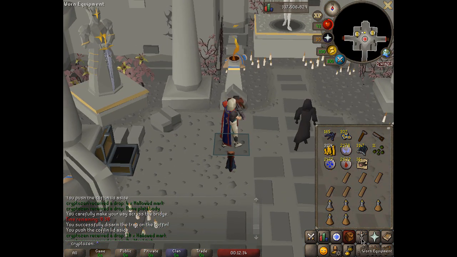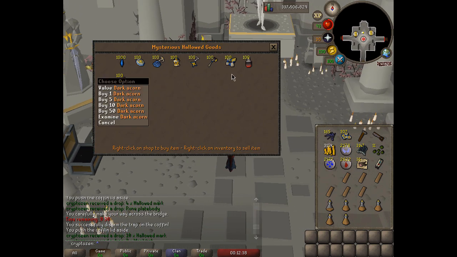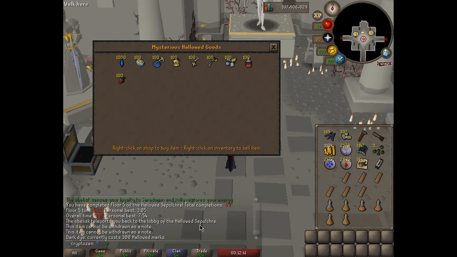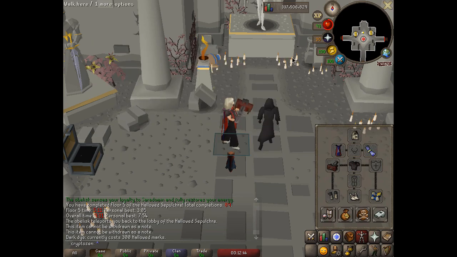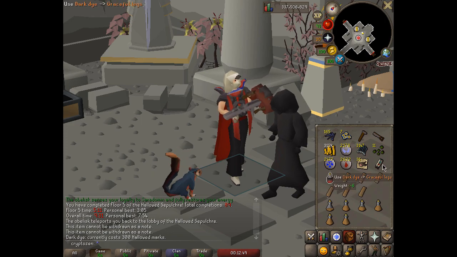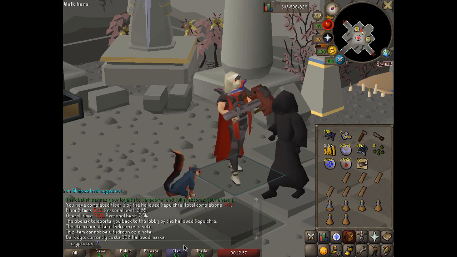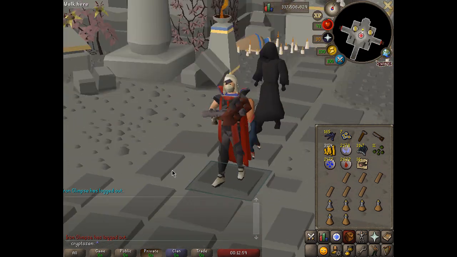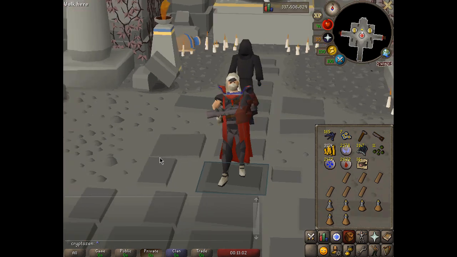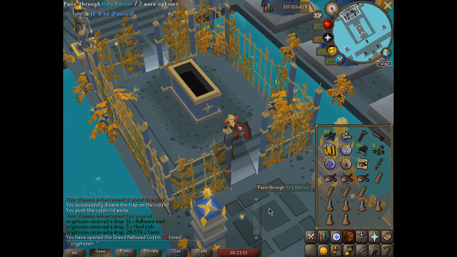All right, well, we have got enough marks for our next piece of dark dye. 300 marks, I believe. Yes. Okay. Gonna recolor our second piece here. So I would like to recolor. That looks pretty nice.